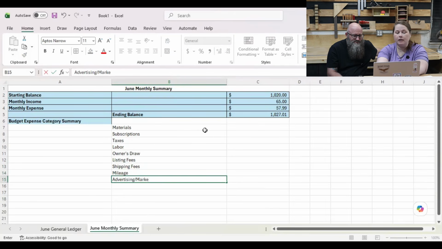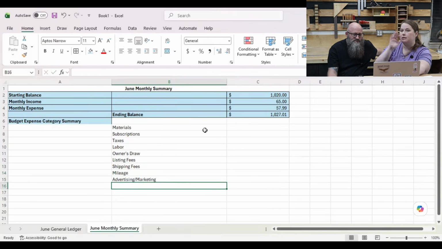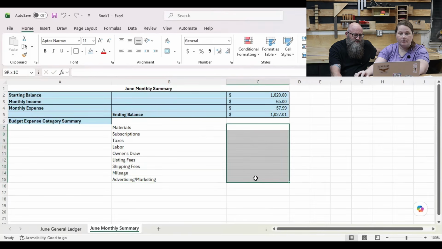Now, if you added anything to your categories list in addition to what I gave as examples, put those in here as well. And again, we are going to grab all of these items and we are going to give them $1.